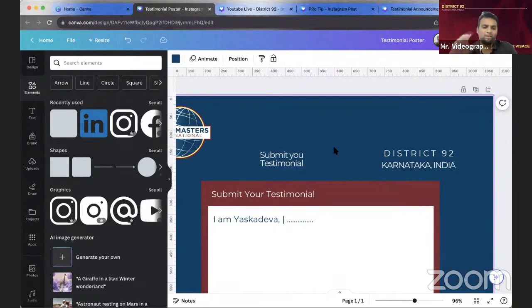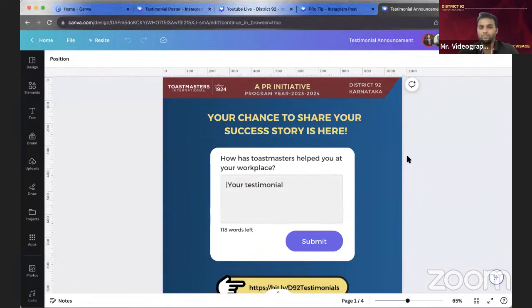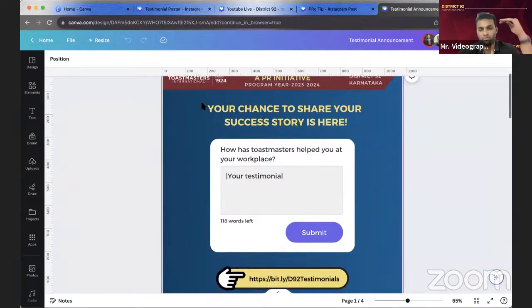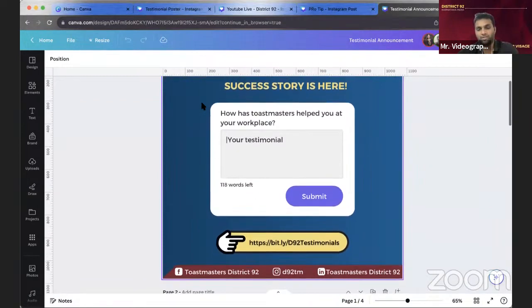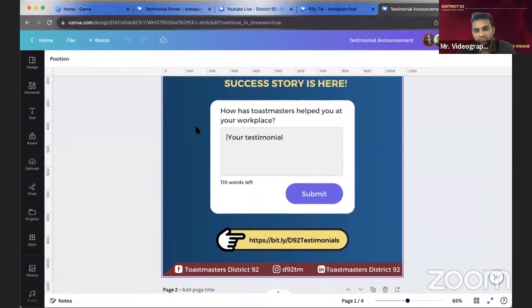Yes. So now after doing all these elements, this is what Divya has come up with. Let us quickly go through each point here. Right, as Sarish mentioned at the top, the header and the footer are unique to our designs, so that people identify, oh, this is from District 92.